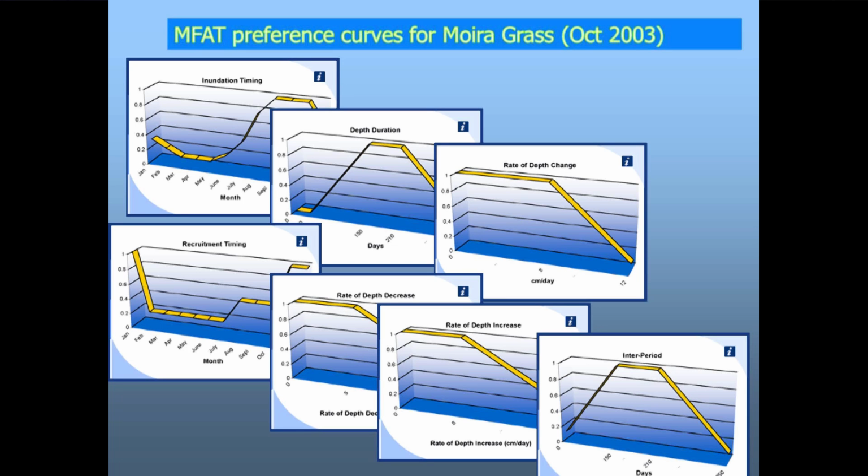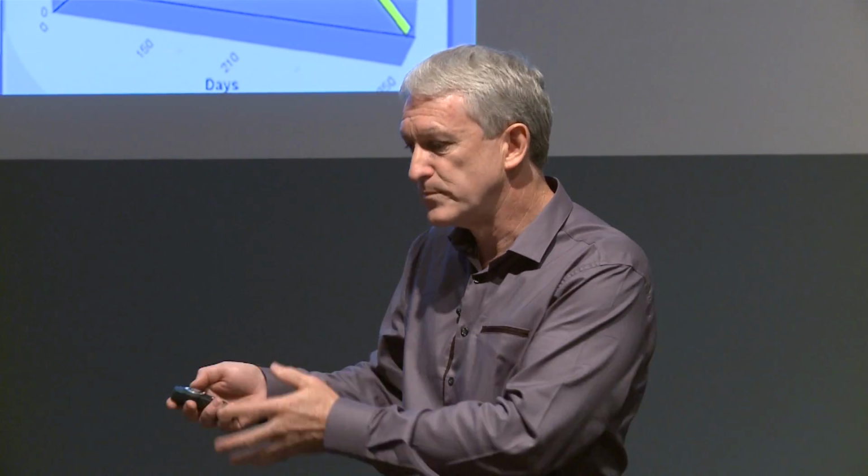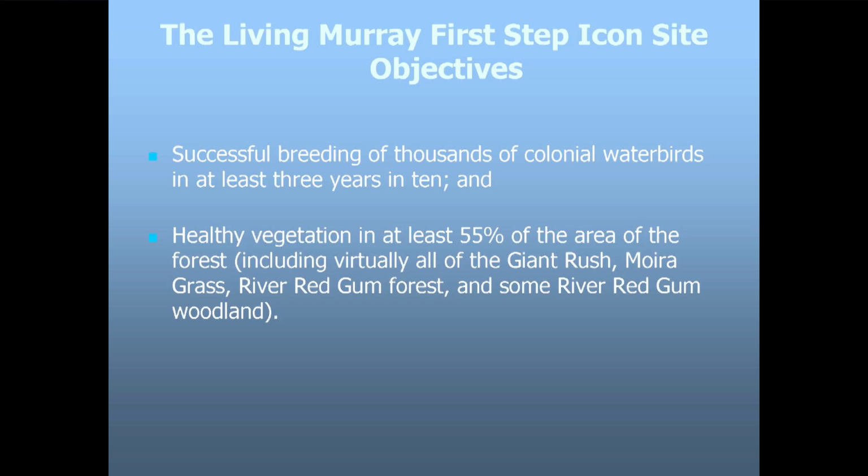We then got into a period where we had, and many of you might have been directly involved with this, the Murray Flow Assessment Tool. So MDBA were looking at, well, how much water does the environment need? And because it's not just Barmah sitting on the floodplain, we've got other significant floodplain environments further downstream and upstream. So a lot of the data and research was gathered, and whatever anyone had was put into these things to develop models to work out how much water was needed.